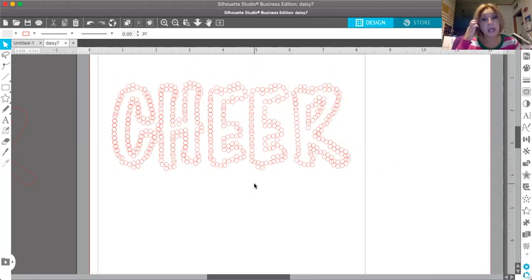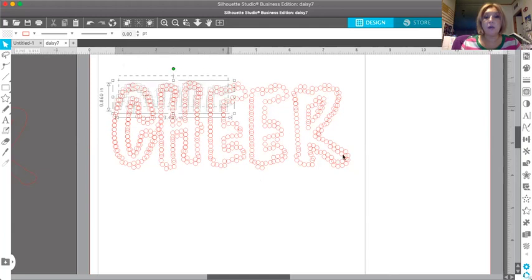Again, this could take some work to clean it up a little bit, but this is a lot easier than trying to create a template on your own with all the little circles. So this is just quick and easier. Again, there is some cleanup depending on your image and what you're going for. So let's go ahead and bring this back and do the full.